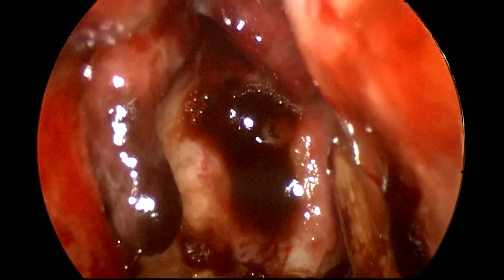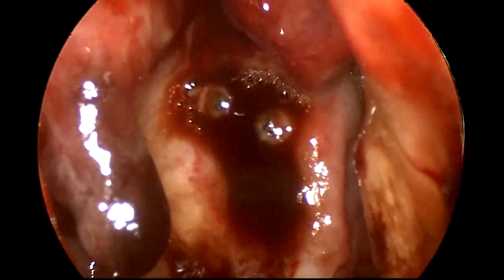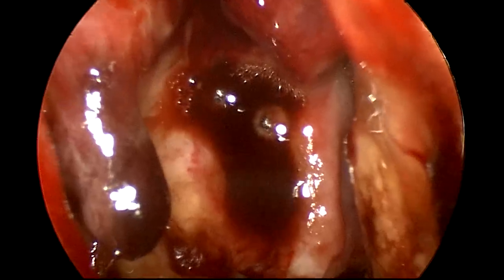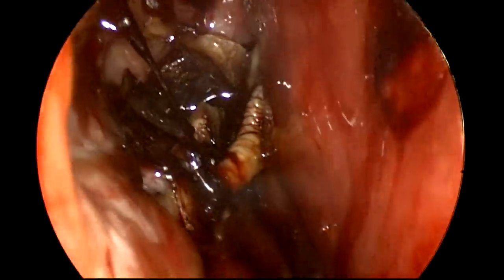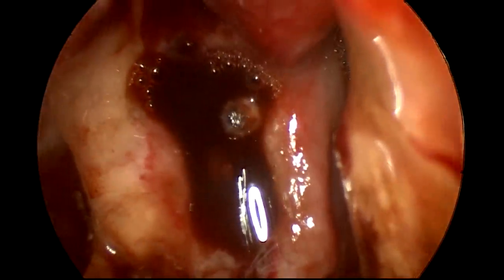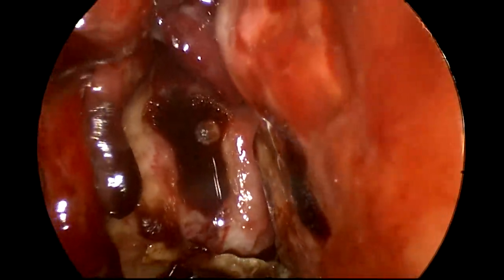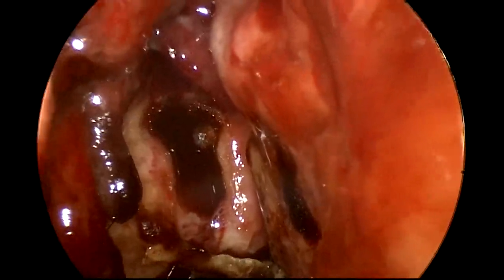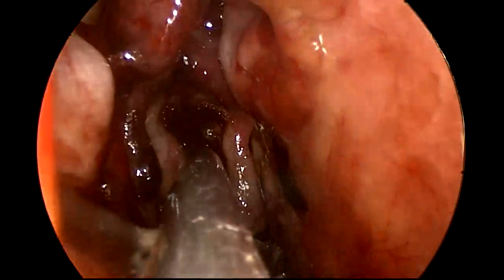You can see a dead maggot right there. You can see the live maggots — what I'm trying to show you are the live maggots. That's the sphenoid sinus superior part, and you can see a lot of crusting and raw bone exposed. This is a patient of chronic mucormycosis now having a lot of nasal epistaxis on the right side.